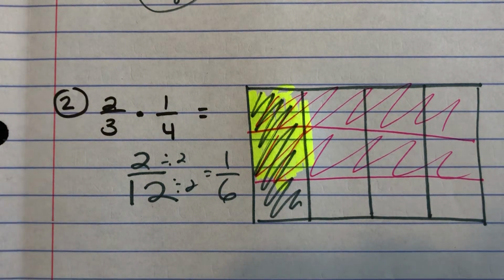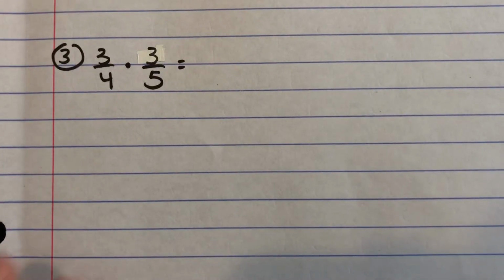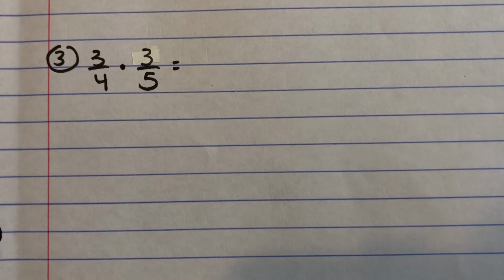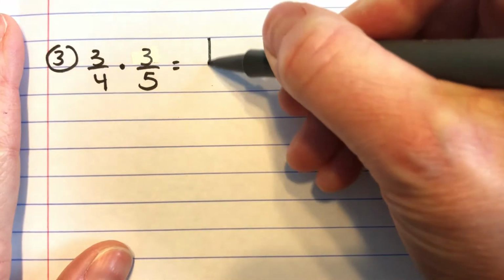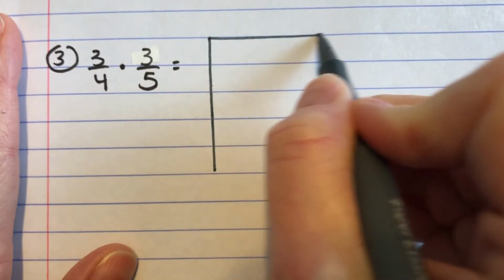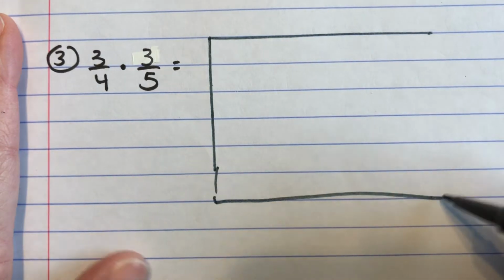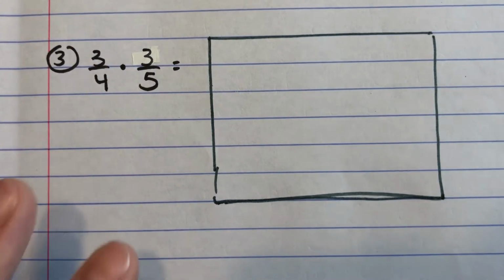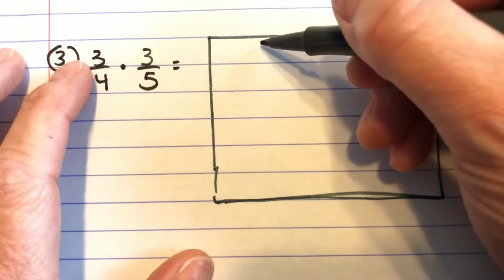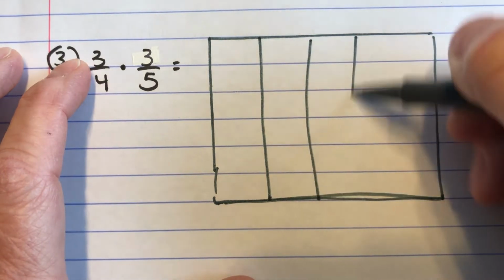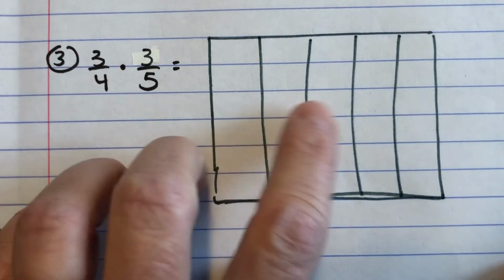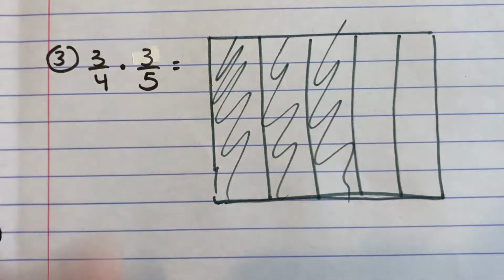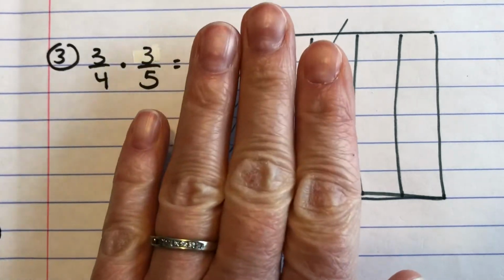All right, the last one of the area model, then I'll let you use the standard algorithm. 3/4 of 3/5. So press pause, press play when you are ready. I'm going to draw my rectangle. All right, so if I want to take 3/4 of 3/5, the first thing I need to do is put 3/5 on here because I want to take 3/4 of that. So I'm going to draw 4 lines so that I have 1, 2, 3, 4, 5 sections, and 3/5 would be 3 of those. Now I want 3/4 of that.